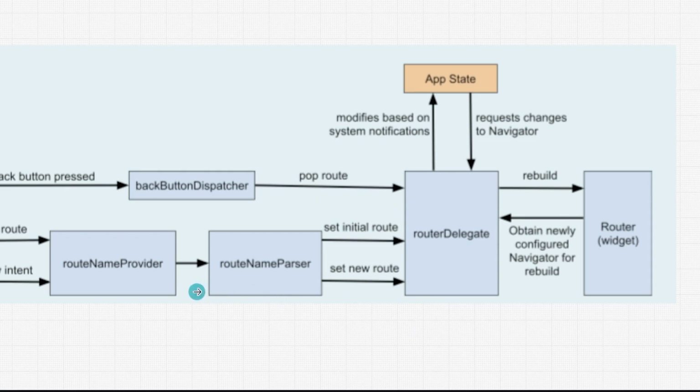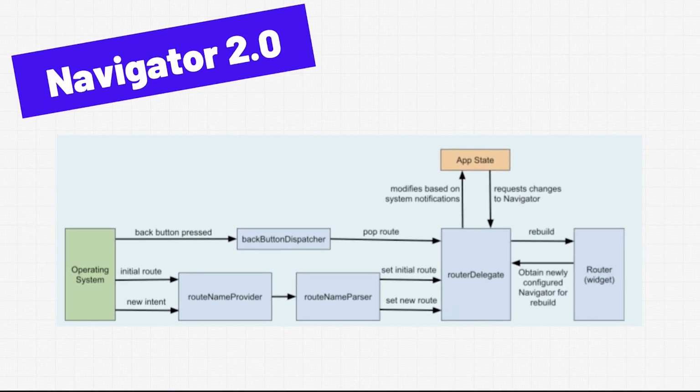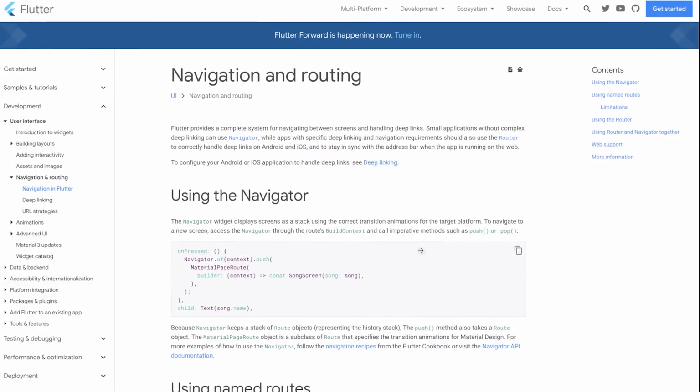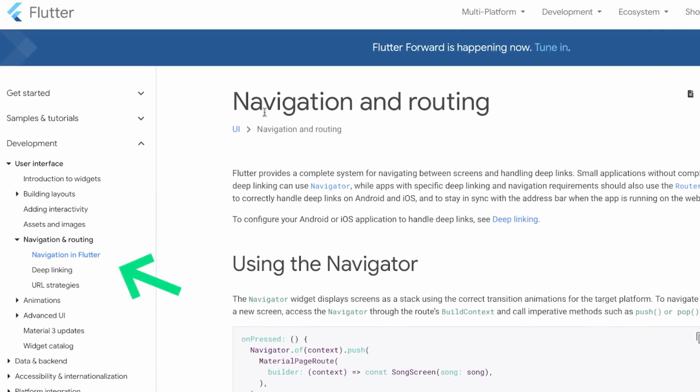Now, if you're writing your own navigation using Navigator 2.0, you have to define each one of these. And that gets pretty complicated. And that's not just me being a bad Flutter developer. That's not just an opinion. That's a fact. If we go over to the Flutter documentation, we go over to the navigation section, go to navigation routing. They start first with showing off the Navigator 1.0.